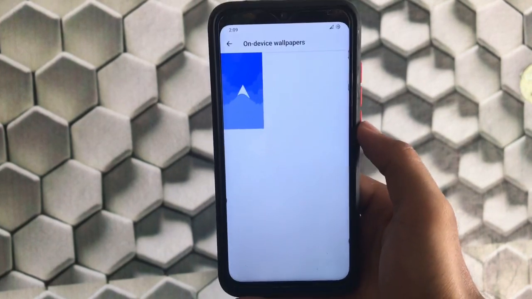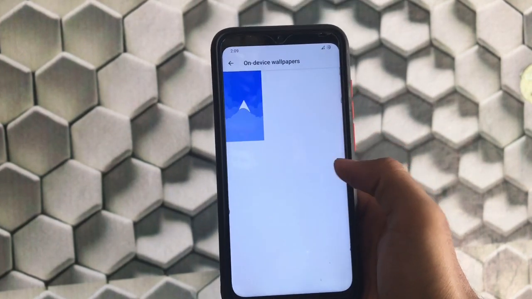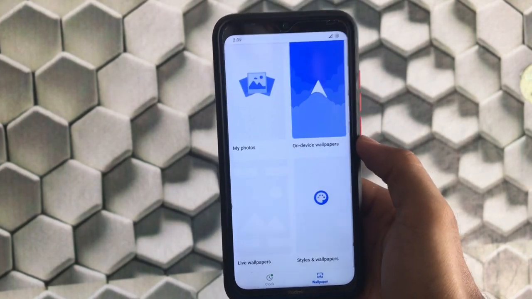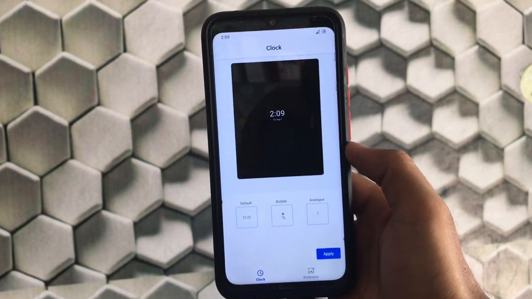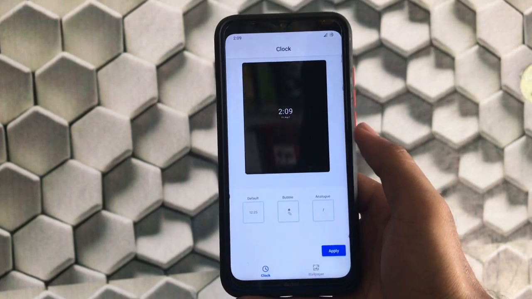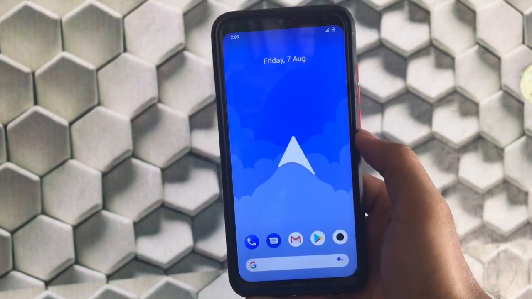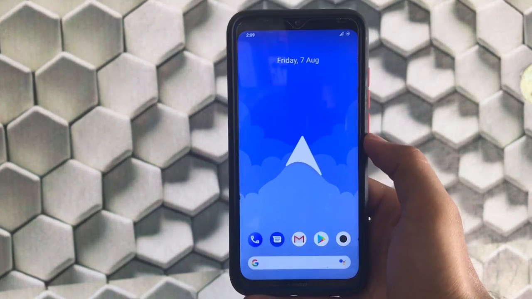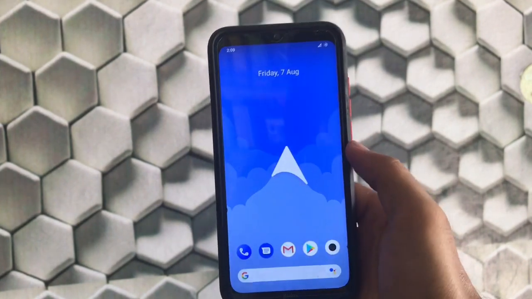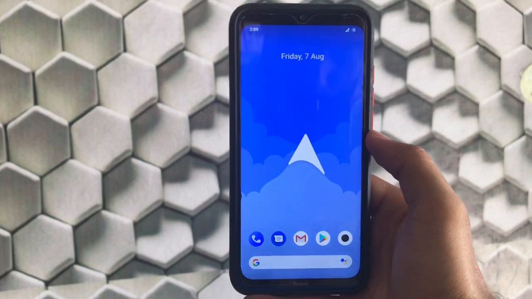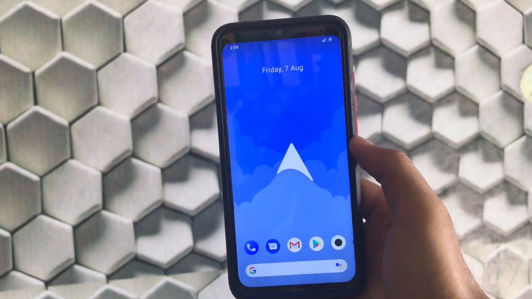You only get the single wallpaper, in unofficial and official build both. And if you go to the clock option, you only get the 3 clock styles available. There are no extra clock styles available. It's just like a stock ROM, but with a little bit of customization features, other than that it's just fine. The smoothness is super duper fast. It's AOSP, so obviously it was expected also. It's just fine, it's just great.